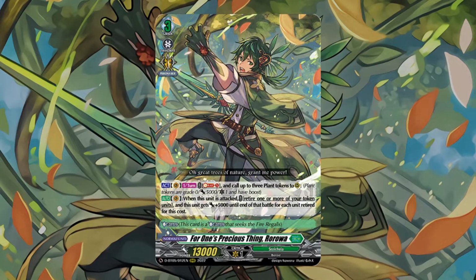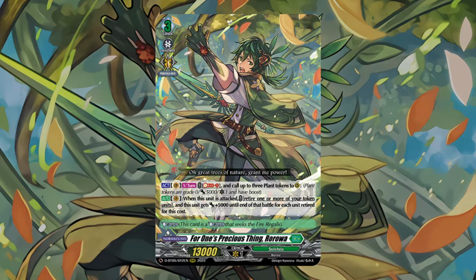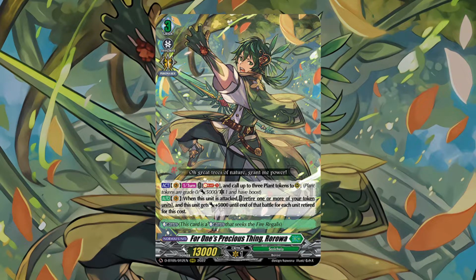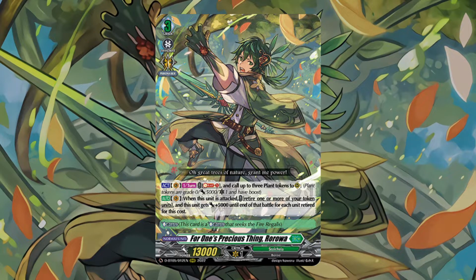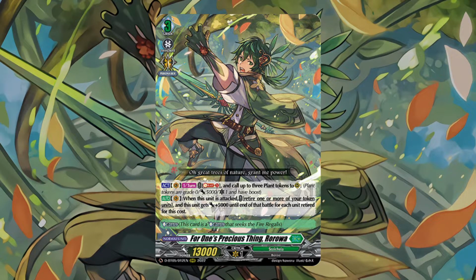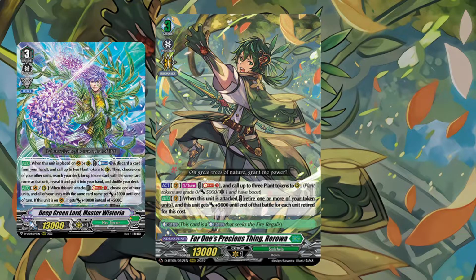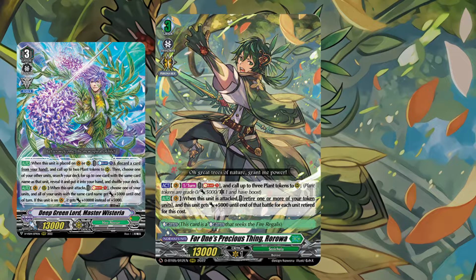Next is Rora. Rora is very interesting. I've been trying it out a lot in Neonectar, and it's pretty fun for the most part, because Neonectar has multiple ways in their G-Guards to be able to call things during the opponent's turn. So you can call, let's say, Wisteria during the opponent's turn, and then you call 2 plant tokens, which you can use for Rora later on in the turn.